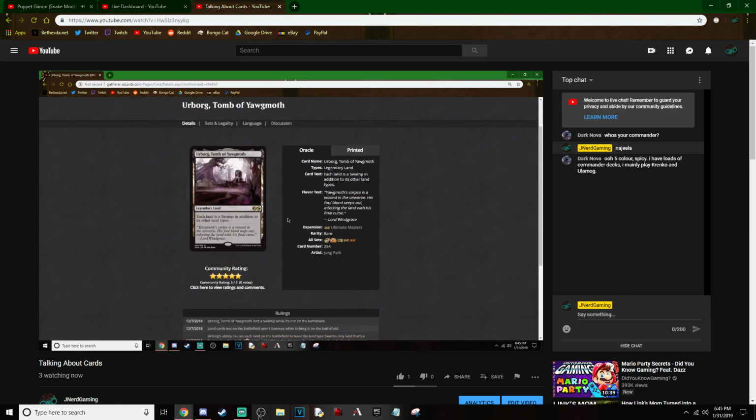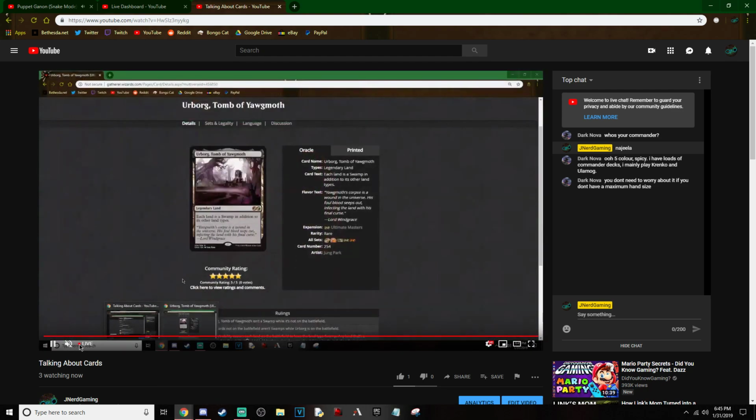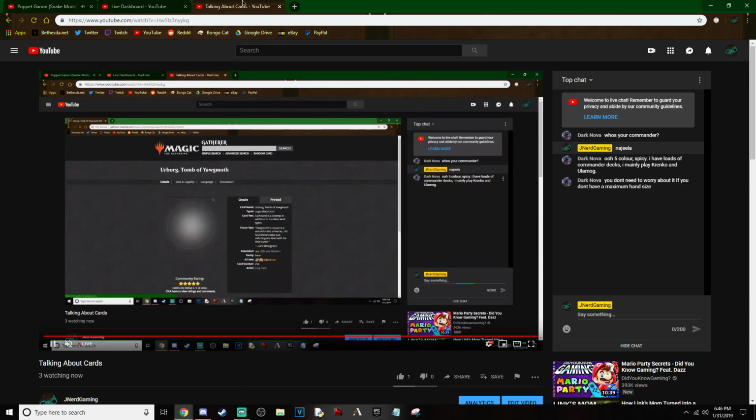Oh, that's neat, man. Krenko makes a bunch of goblins, right? Which Ulamog do you play? Or is there only one? I don't know. I don't remember Eldritch Moon. Or, that's not even Eldritch Moon, that's Zendikar, you freaking idiot. You don't need to worry about it if you don't have a maximum hand size. I know, yeah. Let me just make sure the stream is updated. Yeah, it's pretty updated. Okay.